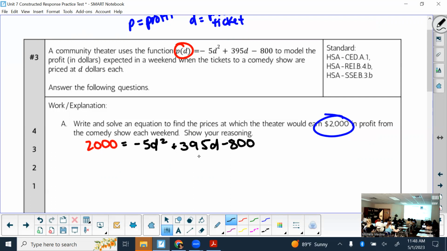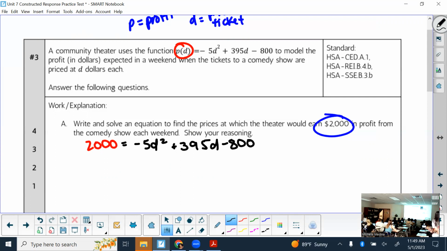Raise your hand if you say quadratic formula. Raise your hand if you say graphing. It looks like quadratic formula wins. I think everyone wins. Well, out of the people that did, quadratic formula wins. Either way is fine. So for this one, if I'm solving it by quadratic formula, what do I need to do first?